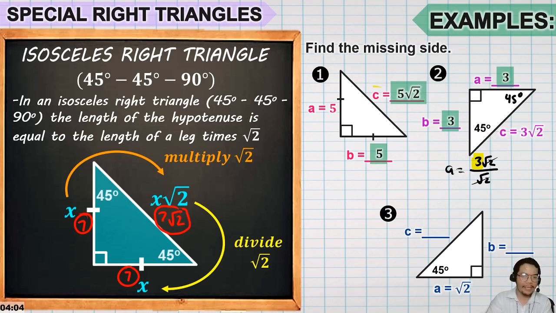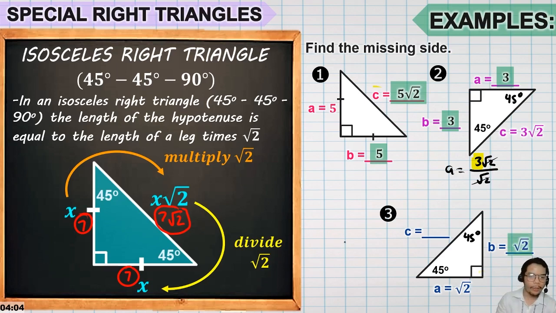We have here another 45, 45, 90 triangle or an isosceles right triangle. So, 45 to, 45 din yung isa. Ayan. Next, if A is equal to square root of 2, anong value ng B? O, B muna tayo. Mamaya na tayo ma-stress sa C. Pares lang naman legs yan, di ba? Legs si A, ganun din si B. Legs sila parehas. So, if A is equal to square root of 2, B is also equal to square root of 2.